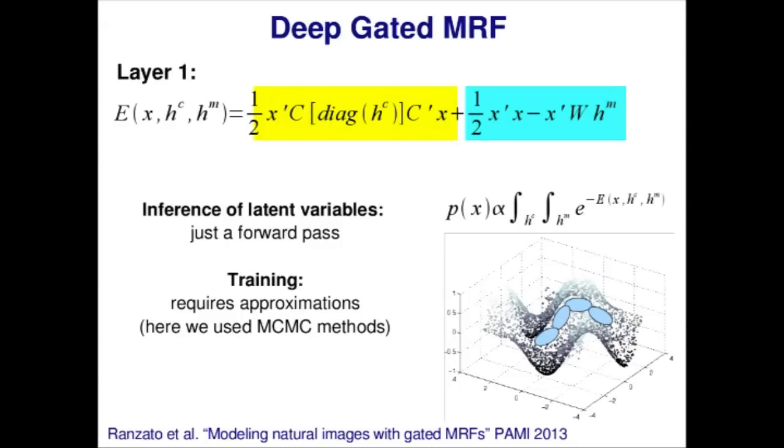However, training is very tricky and very expensive, and that's because if you want to learn a proper density function, you need to normalize it, which means that p of x, in order to be well defined, has to have a normalization constant, which is an integral over the input space x. And it turns out that that's intractable. And so we need to resort to some approximations, and here we use MCMC methods. And these make things tractable, but still very expensive.